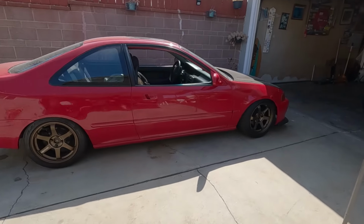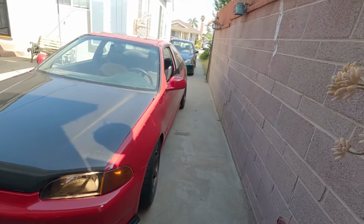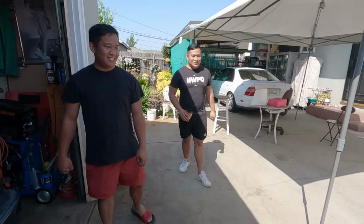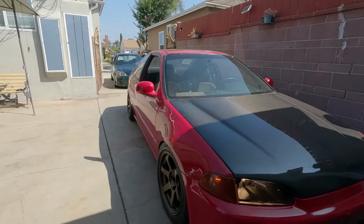Well, Jerry's here to pick up the car. So I finally have to say goodbye to this B20 EJ1 Civic. Thank you so much. All right, so I will let you have your car, and it's been an honor for me working on this one. Yeah, I'm gonna miss this car.